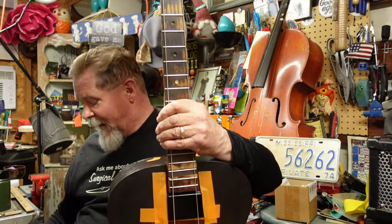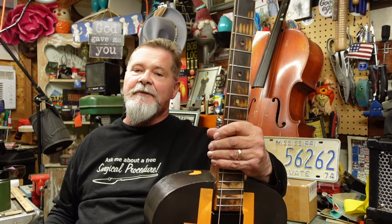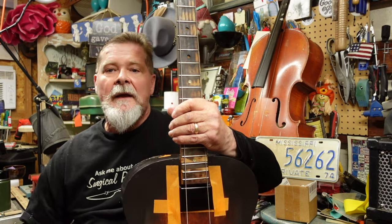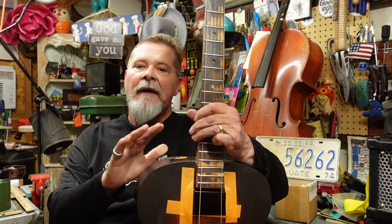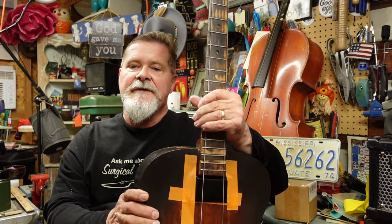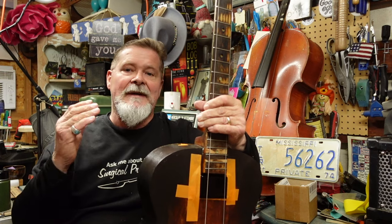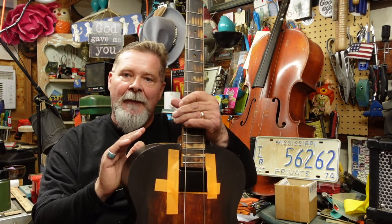there we go. If you haven't seen the playlist for this whole thing, I think you're probably thinking this is pretty crazy if this is the first one you saw, but it's right up there. One more time, guys. Think about how much time they had to put into this guitar in the Harmony factory. It's a Harmony H1213 in 1962 when they built it. They were literally blowing these out by the hundreds. And you've seen how much time I've had to put back into this one.